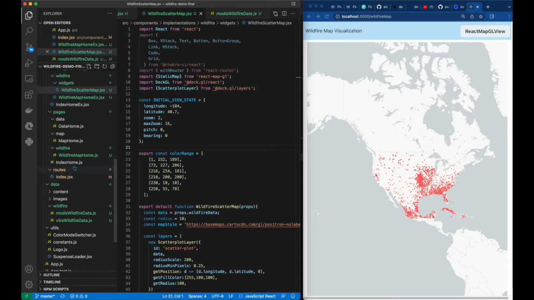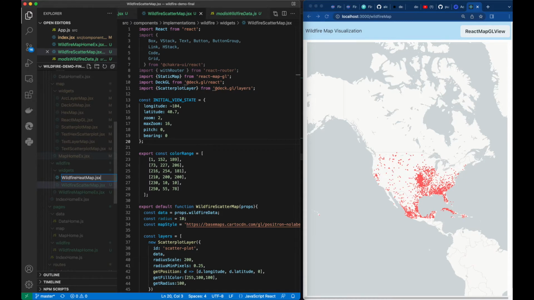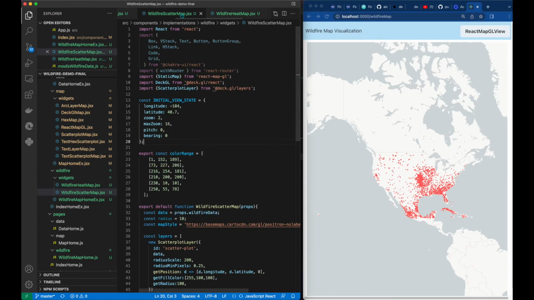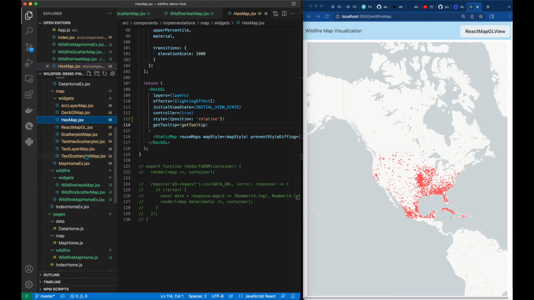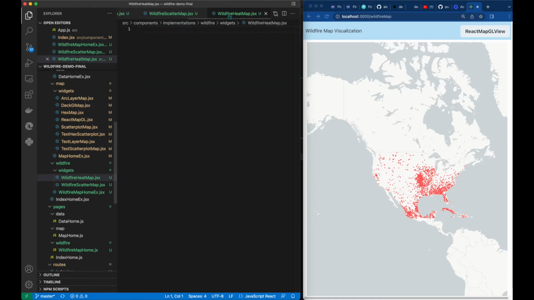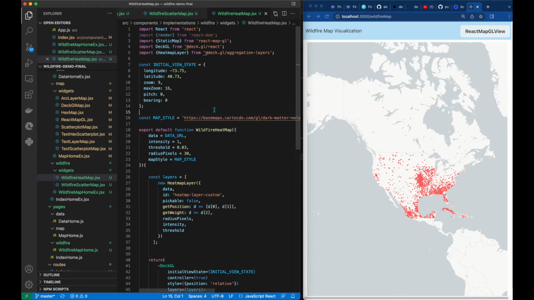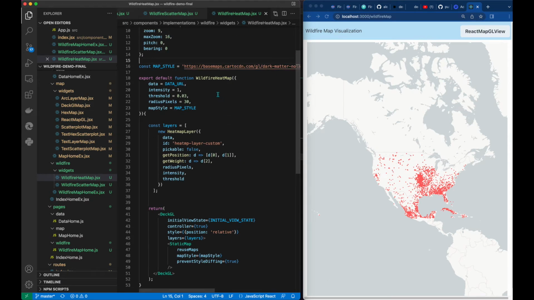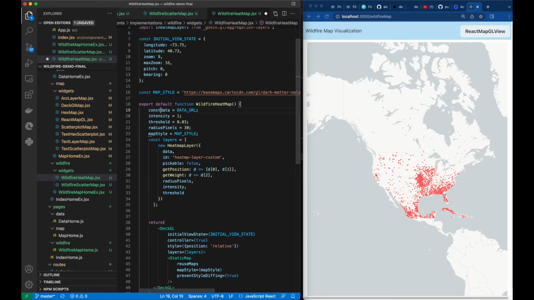So what we are going to do is build another widget and we call it Wildfire heat map. Similar to the scatter map, most of the code is going to be similar. So we can look into the heat map. So this is hex map and scatter plot map, the GL heat map layer. This layer is something which we could reuse for ourselves. So Wildfire heat map. Data is not coming. Map style is there. Data will be coming from us. So this is all not needed. And all of these values will be const.